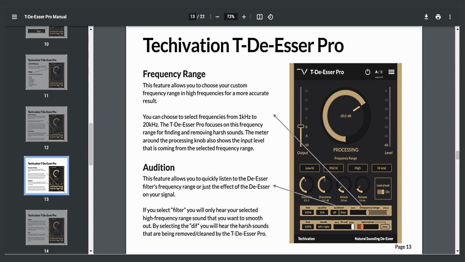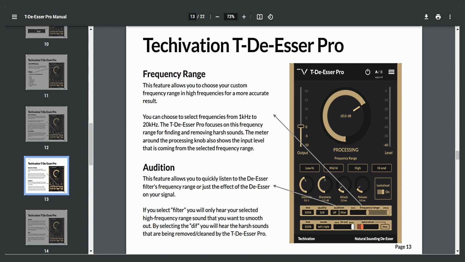The T-De-Esser Pro focuses on this frequency range for finding and removing harsh sounds. The meter around the processing knob also shows the input level that is coming from the selected frequency range.